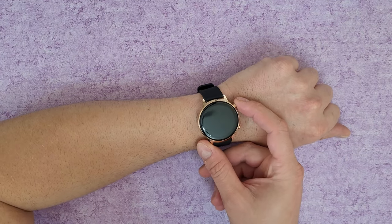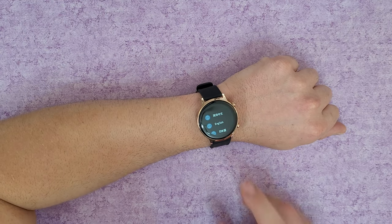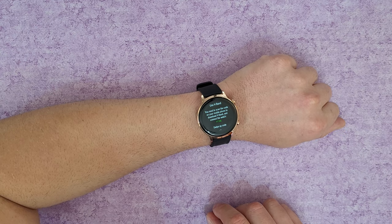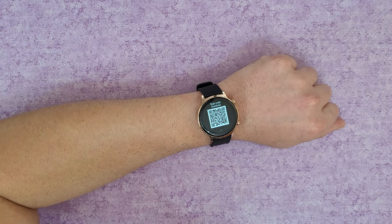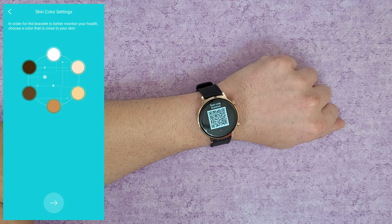Well, let's turn it on. Press this button. Okay, choose English. Use 8-band. You need to scan the code on your mobile phone to download 8-band and connect the watch. Swipe up code. Download and make an account on the 8-band at your smartphone. Skin color settings. In order for the bracelet to better monitor your health, choose a color that is close to your screen. Okay, that.